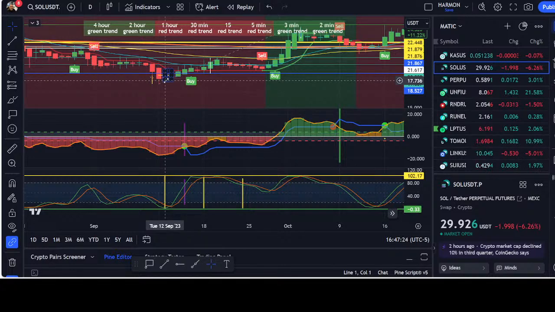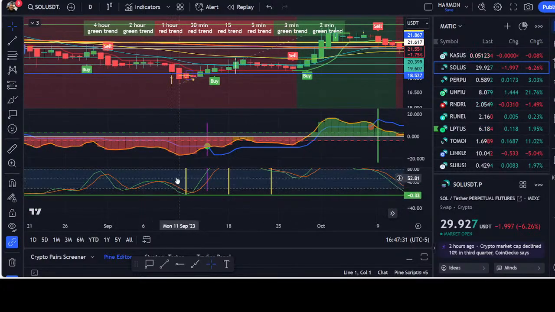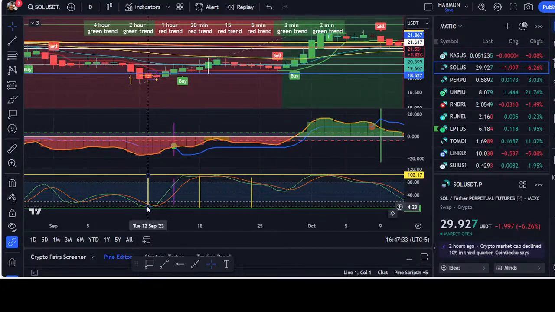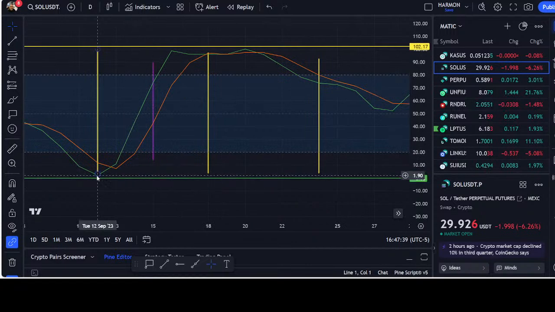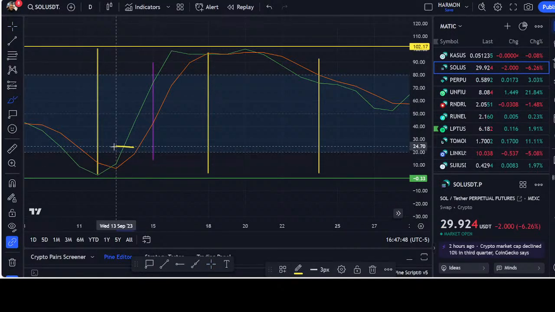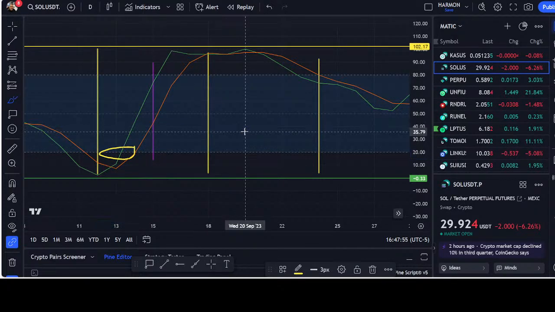Now I can review this Solana at that moment and go, okay, hey, where is Solana right now? And I can see right here that my daily RSI is starting to cross. See right there? So now when it starts to bounce, I can use this as my position trade and say to myself, okay, if this breaks the 20 line, then I'm going to consider this an entry point here.